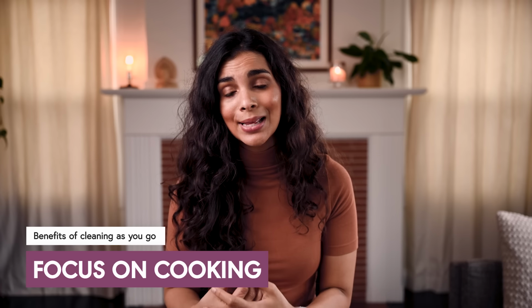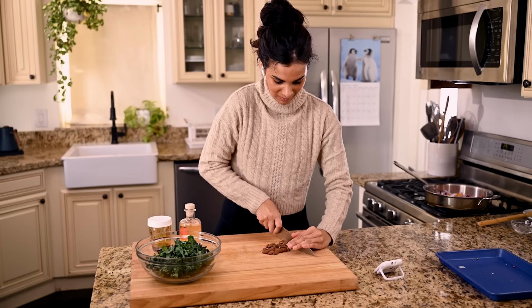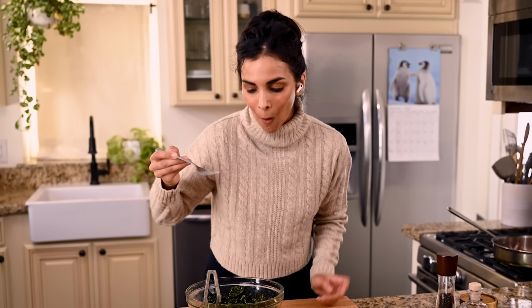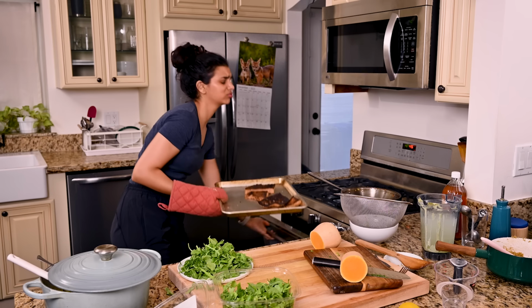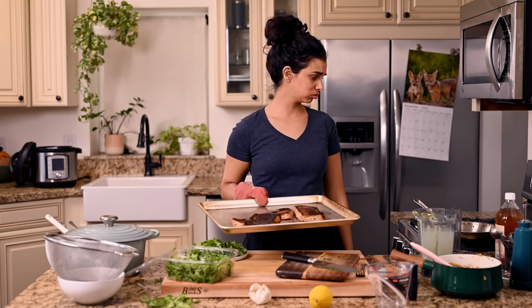And while cleaning isn't the same thing as cooking, it is part of the total time investment required to make a meal. Second, having a clean, clutter-free workspace means I can cook more quickly because I spend less time maneuvering around messes and more time focusing on cooking a great dish. In contrast, cooking in a messy kitchen is stressful, and when I am stressed, I am much more likely to make mistakes, overlook ingredients, and lose focus.